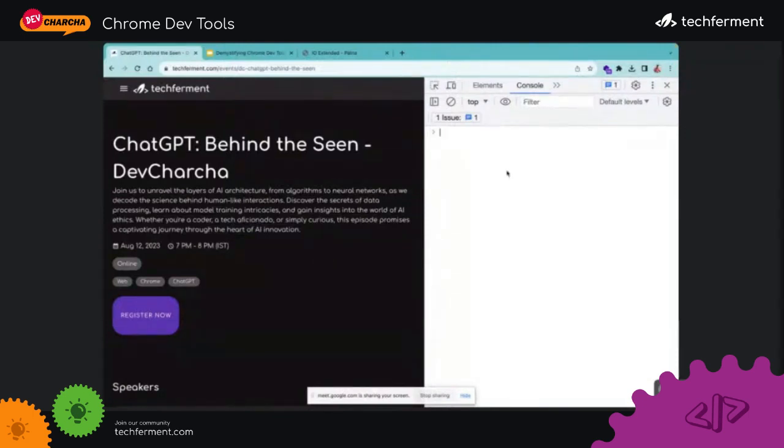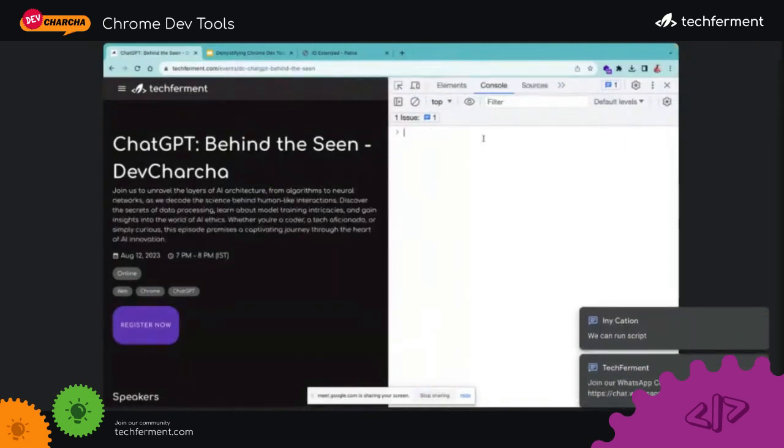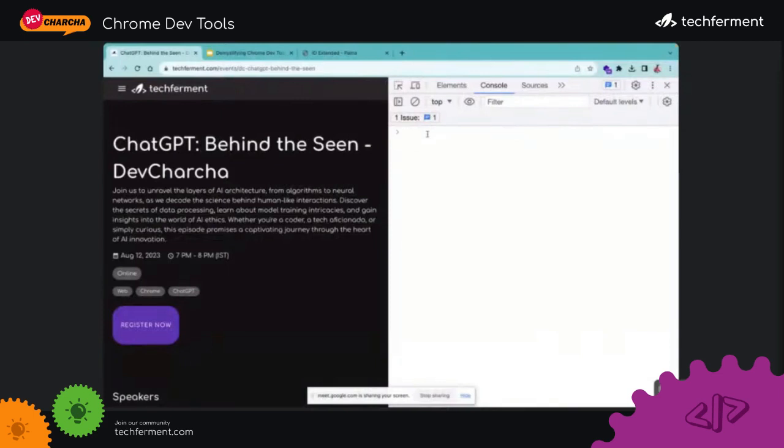Nice. So console is that part of developer tools where we can run any JavaScript, right? Whenever we write console.log in our code, we are basically talking about this console in the front end.